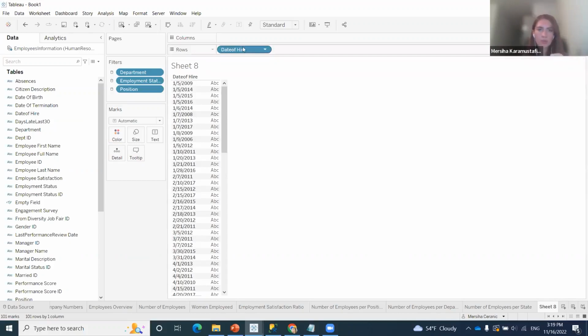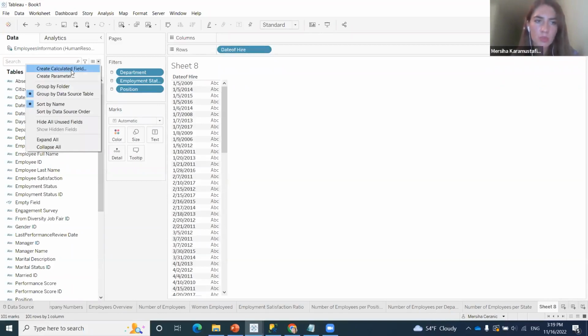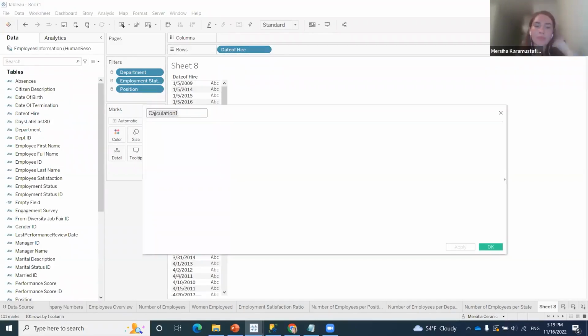And for that case, we want to change the type of date of hire field. So basically, we don't want our dates to be string type, but we want to switch the type to date. For that case, we will create date of hire date calculated field, and we want to change the type of date of hire field into date.